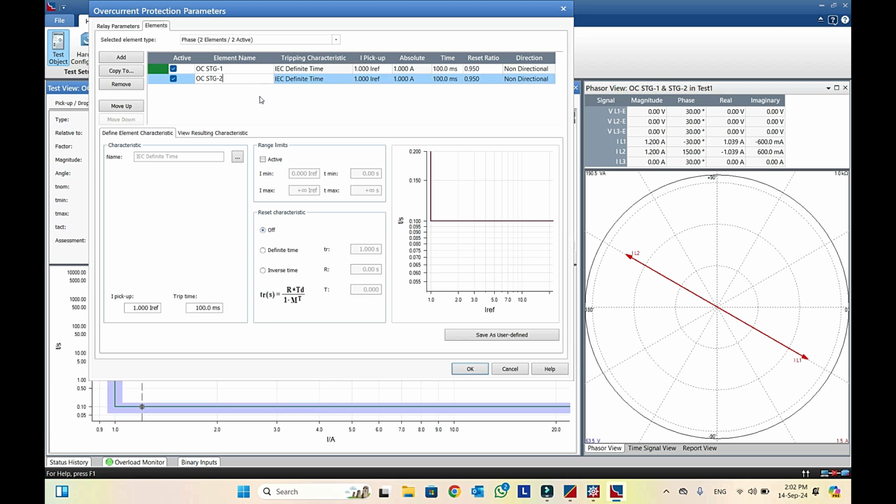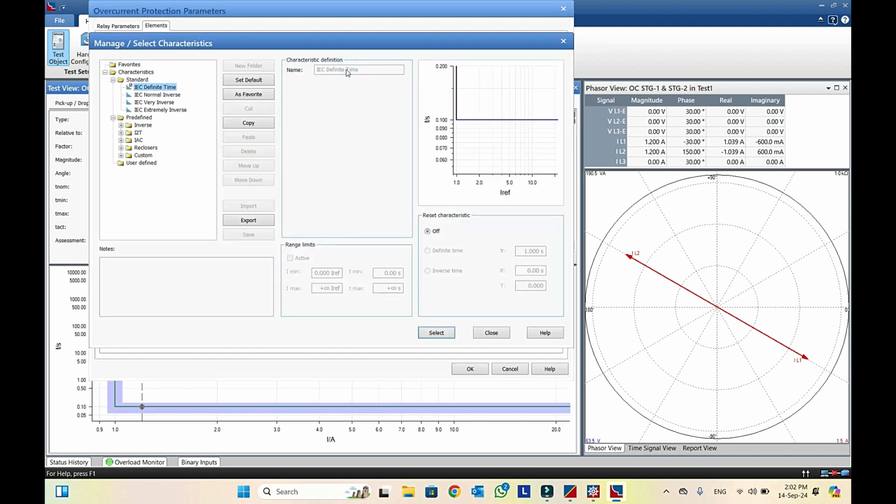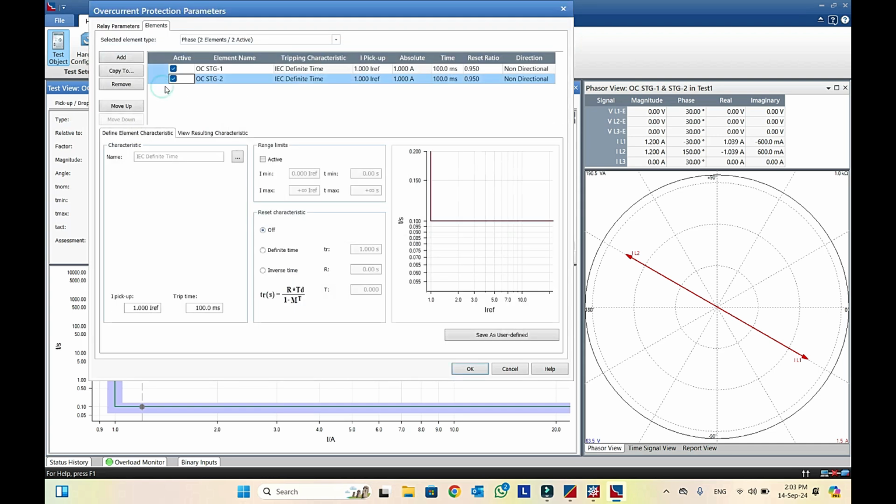So let's assume, for example, in stage 1 we have the tripping characteristic of definite time. So we will select definite time here. We can select any standard characteristics by double clicking, for example IEC normal inverse, IEC very inverse, extreme inverse. But we select IEC definite time.